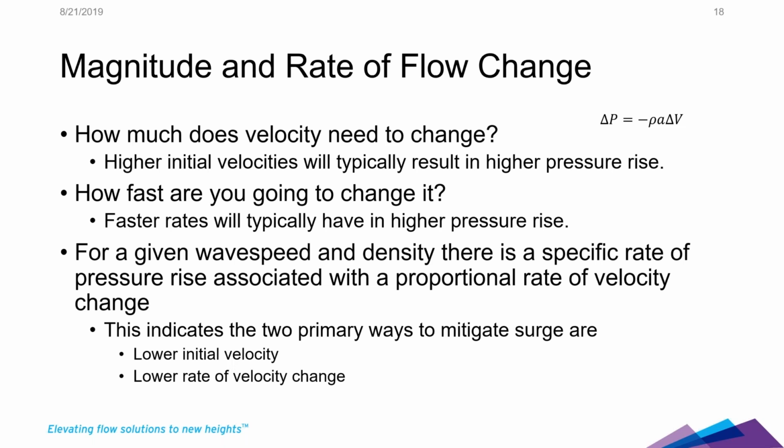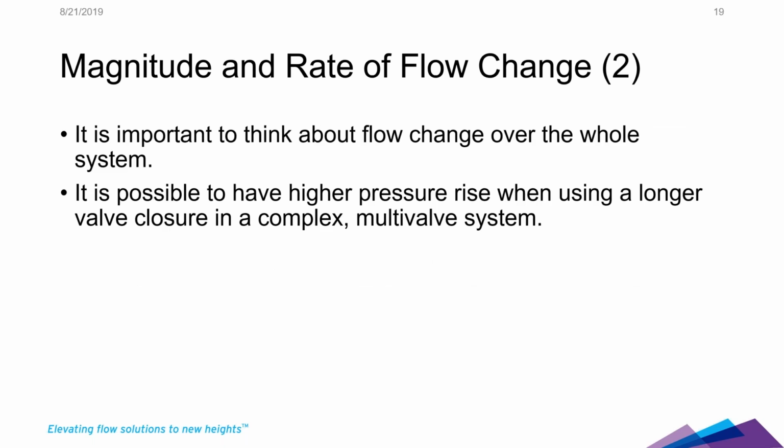They give an alternate flow path for the velocity to go to, rather than through a closed valve. They're able to go elsewhere, and that changes the rate of velocity change. That lowers your pressure response. Okay, and then when you're thinking about this, think about the whole system, not just a point. What is my velocity change at the point? But your whole system is going to interact. How you shut down everything is going to interact and change your pressure response.